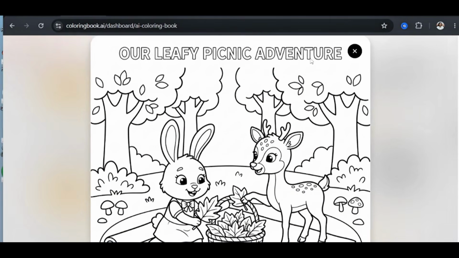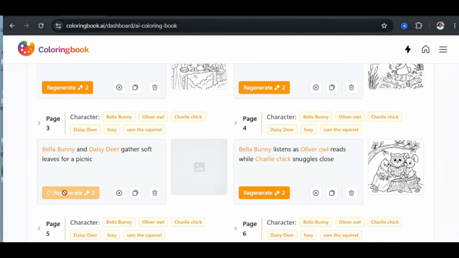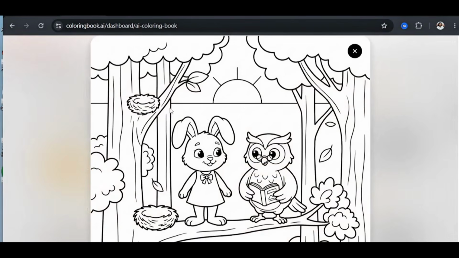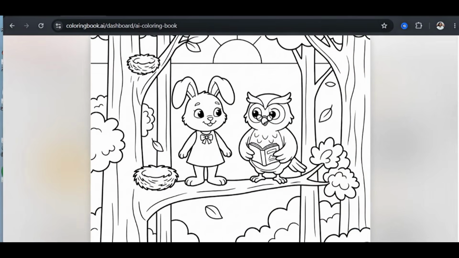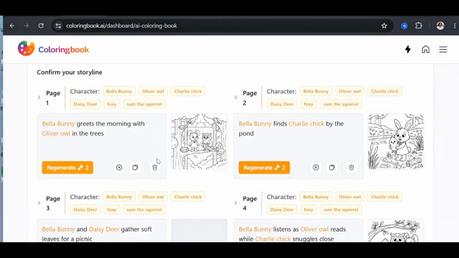Okay, we have this write-up, which is not supposed to be there, but one thing this AI tool does allow is that we can regenerate it. So let me regenerate this one and see a better image. Obviously, we need to review every page carefully before publishing, but really what I've seen so far is a great starting point. For this one, I don't like this line that cuts across and this incomplete sun. So I'm just going to regenerate to see if this AI can give a better image.